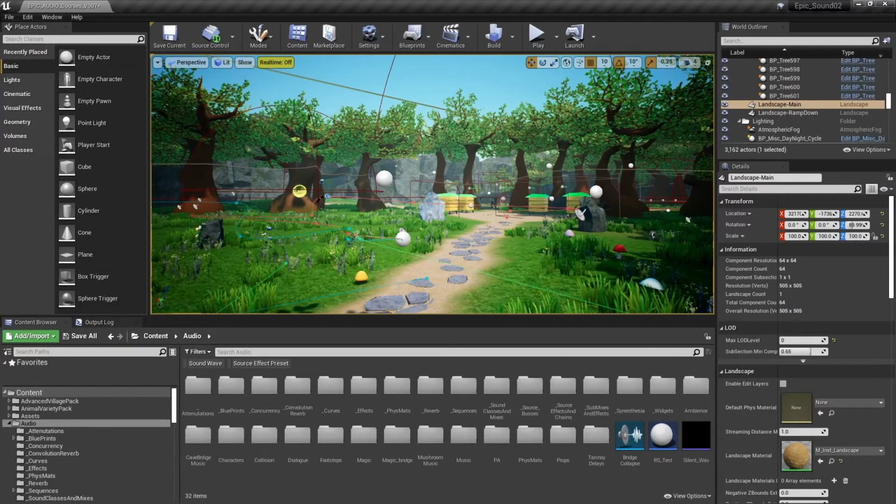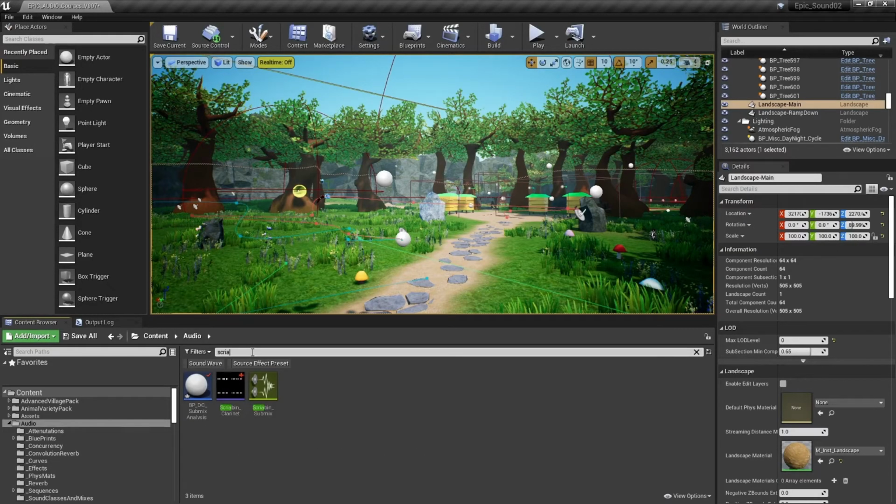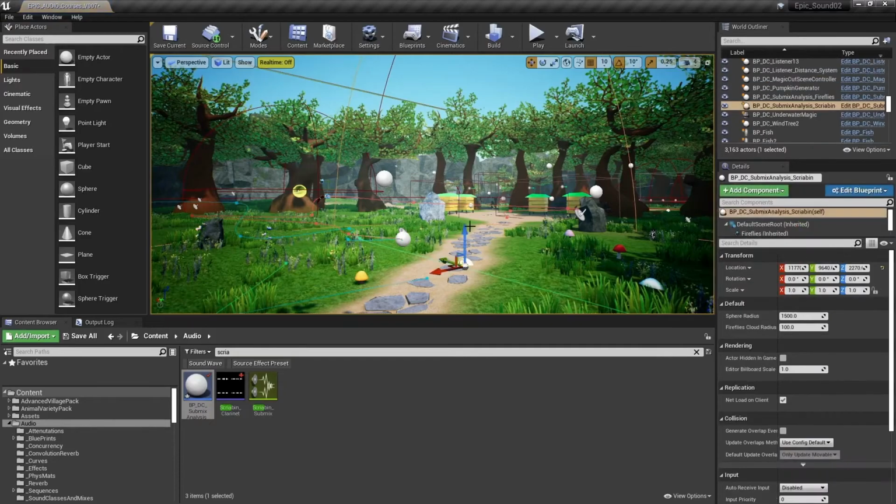Finally, let's take a look at the Make Musical Spectral Analysis band settings. If we find the blueprint called Scriabin, we'll just drop that into the meadow area, and we can see an example of the sort of thing that we can do with these settings.